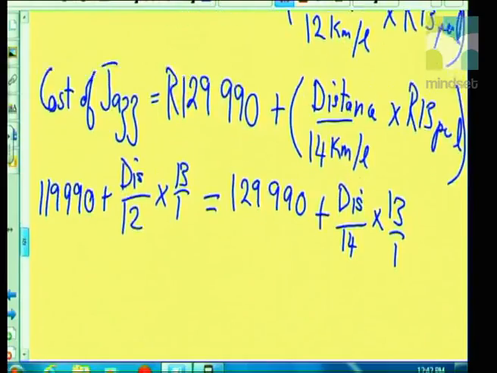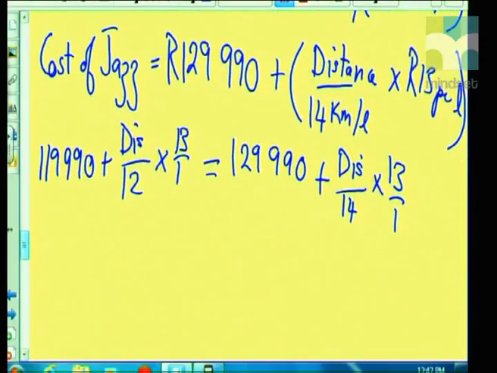We've got that, like that. Now it's just a matter of solving this equation. That might be a little bit scary. Let's take it one step at a time, and I'm sure you'll manage. The first thing that I like to do is get things that are of the same form to one side. All of these expressions are dealing with rands, it's cost. Let's try and get all the money onto the one side and all the numbers and equations onto the other side.